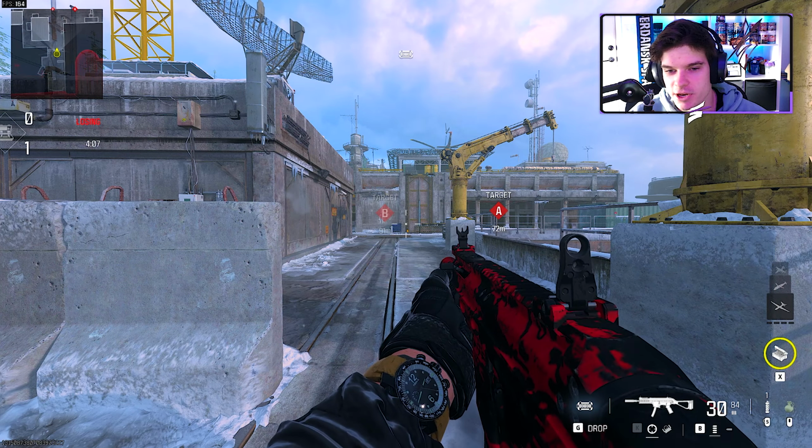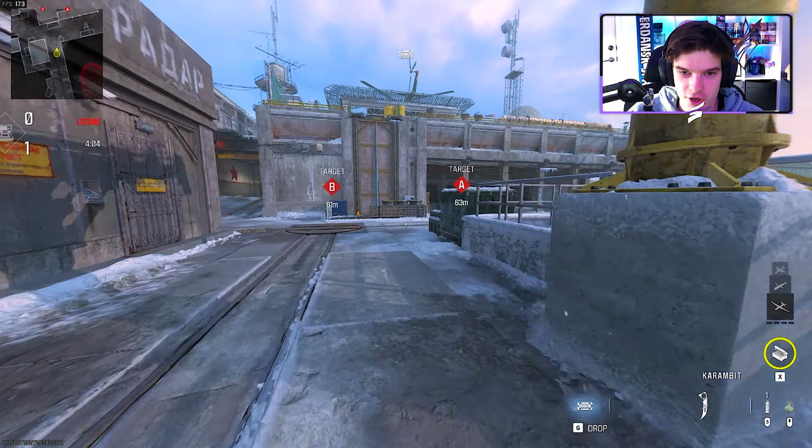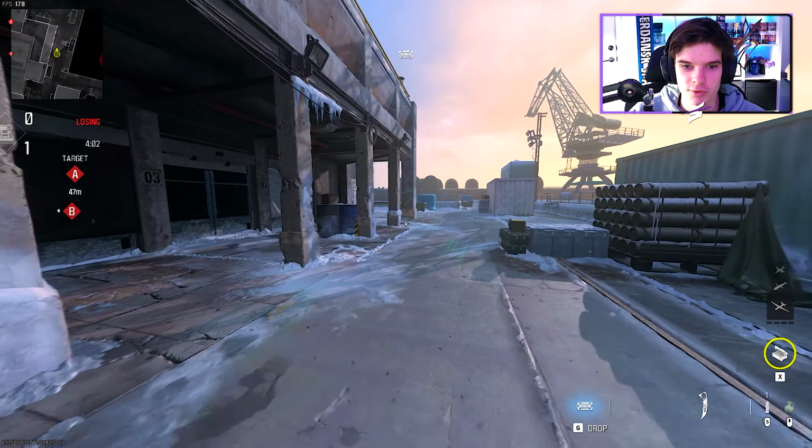Next route is going to be the same thing, just a little bit different. This time, instead of going up the stairs, we're going to go straight through and challenge the window. So we're going to run straight through, we're going to go in A.